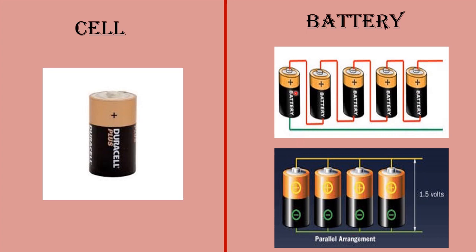See, in this connection, the positive end of the battery is connected to the negative end of the other battery. The positive end of the battery is connected to the negative end of the other battery. This type of connection is called serial connection.